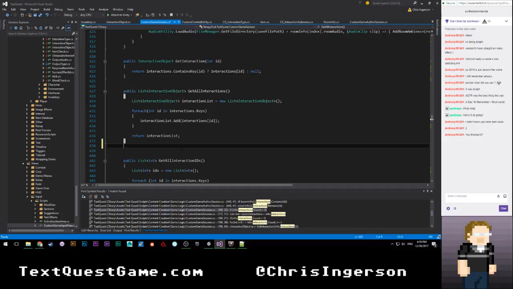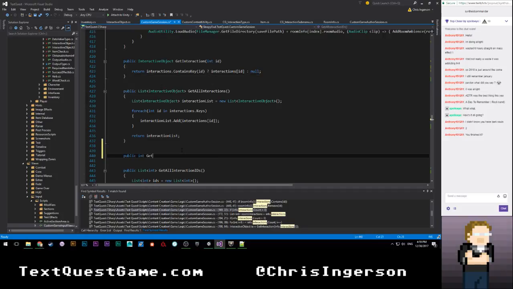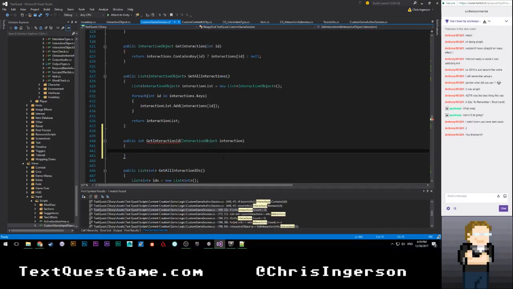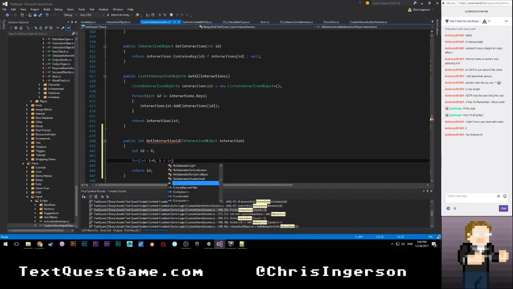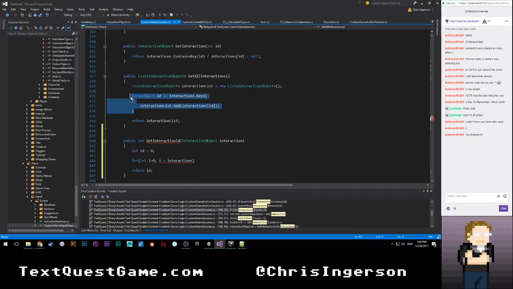All right. Public int get interaction ID with, I guess, an interactive object as the interaction. All right, so with that, we'll say int ID is equal to 0, return ID. For int I is equal to 0, I is less than interactions. Oh, it's got to be a for each loop. So for each.